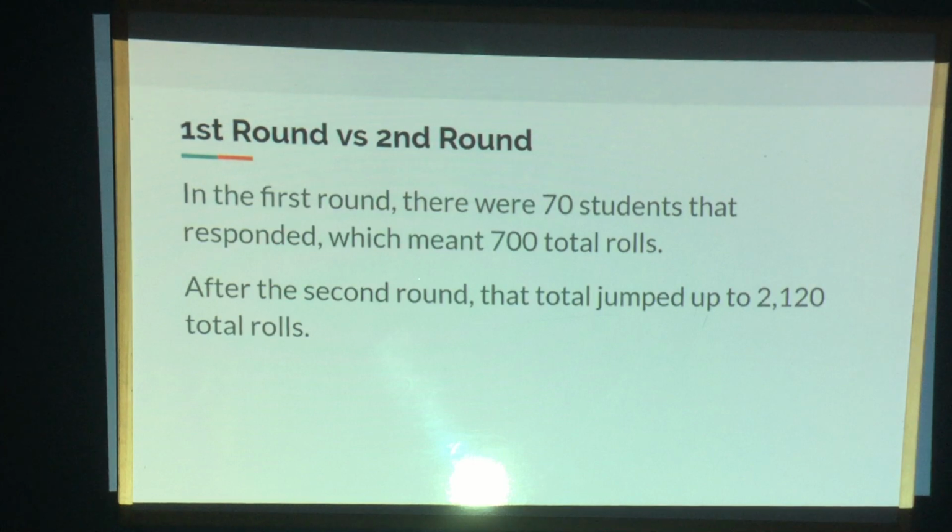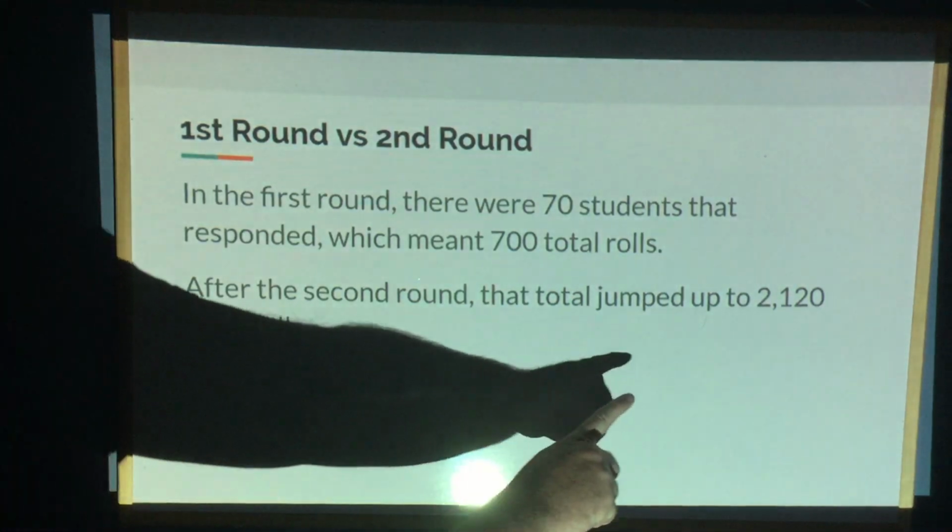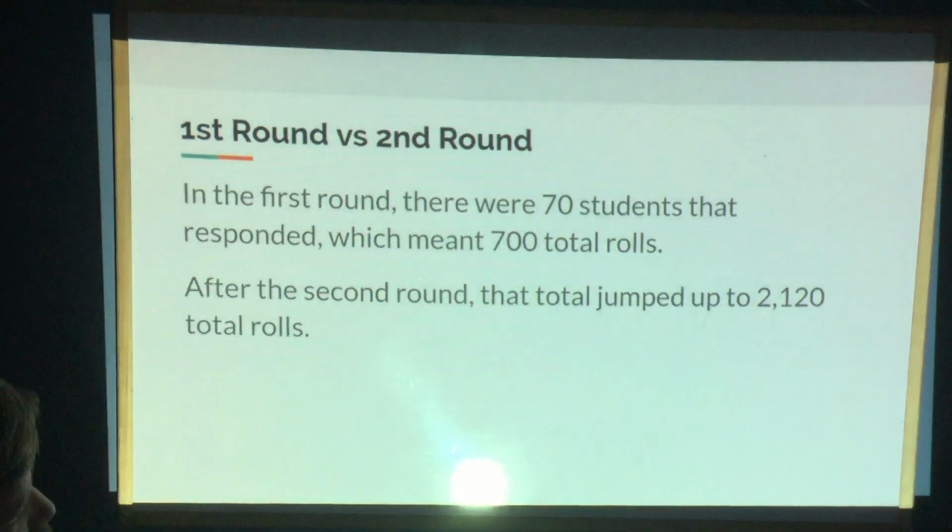Okay. After the second round, the experiment was done 212 times, so now we have 2,120 rolls. So we've little more than tripled the amount. And actually, as I was creating these slides, somebody went through and did it twice. So I was halfway done, and then I had to go back and change everything, which is fine. It wasn't a big deal, but I just thought it was kind of funny.